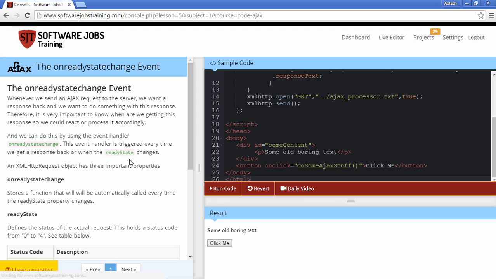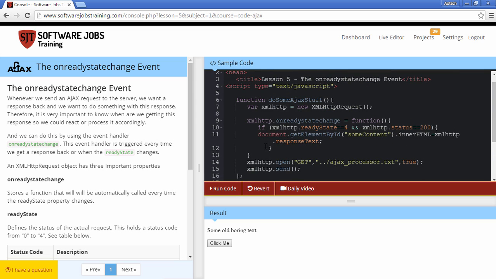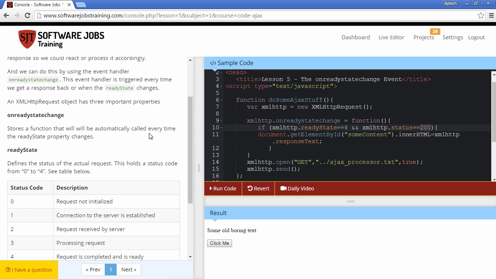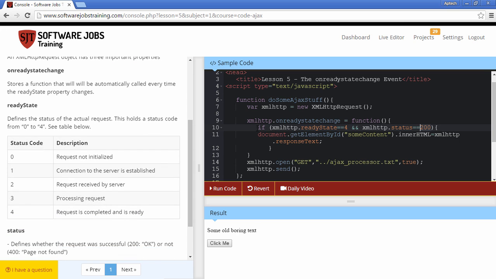If we go to the next slide, we will see the onreadystatechange event we had coded. This was the function that was expecting a response back from our server. Inside it we had the ready state must be equal to 4 and the status equal to 200. So let's see what these ready states and this status are.